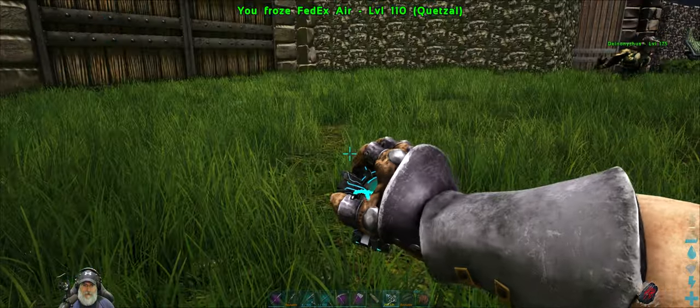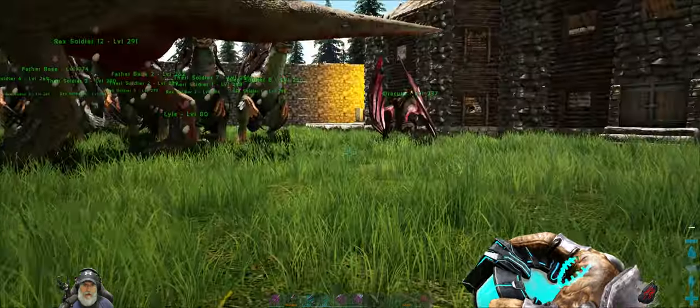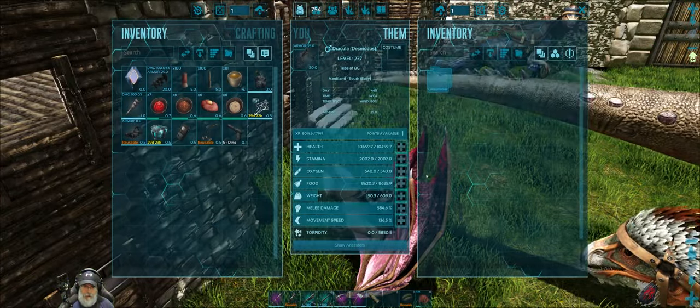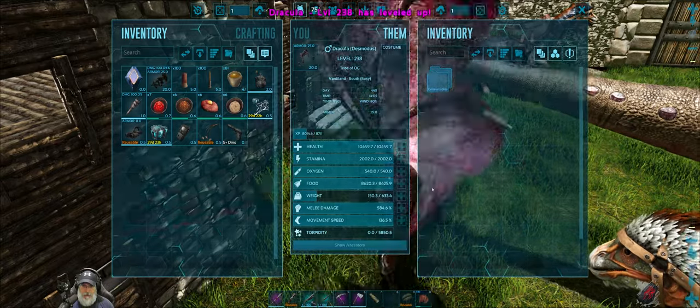We're going to cryo the Quetz. And we're going to take Dracula with us. Just because he's so much faster. And he's got a point, too. I think we'll put that in melee damage.